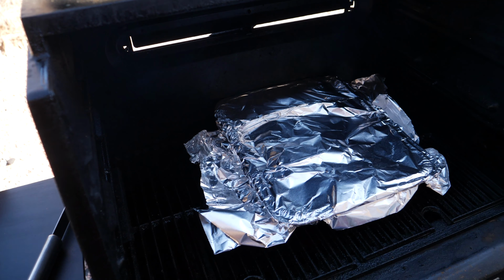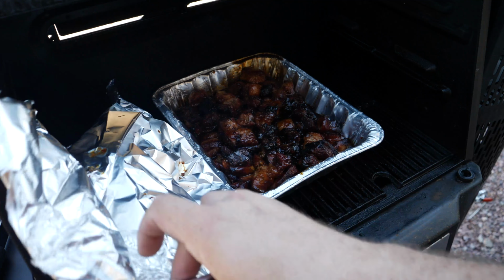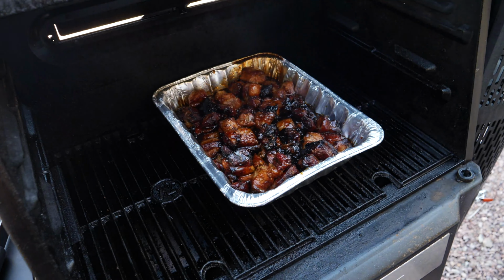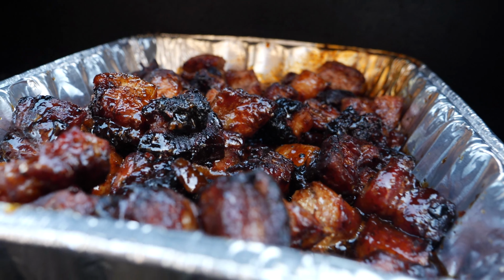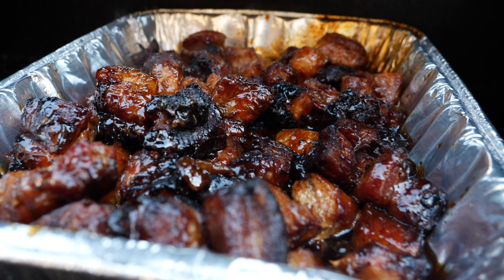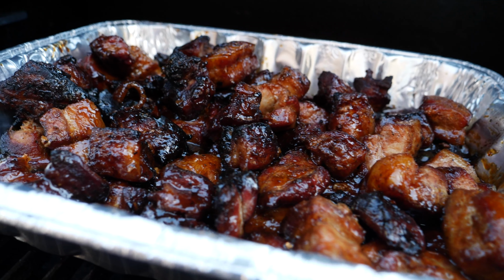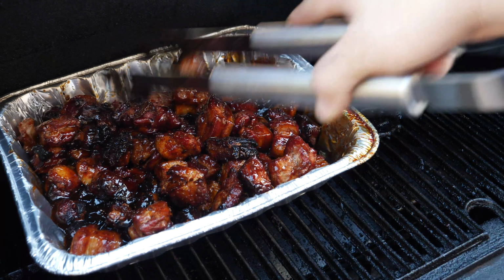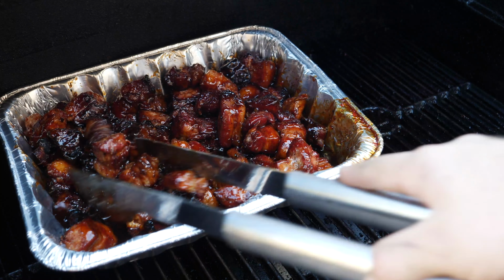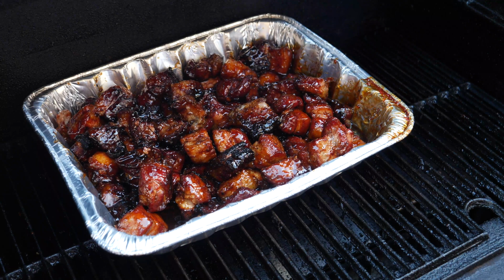It's been about 10, 15 minutes in the foil, so let's go ahead and open the foil and let it just finish in the open air to harden up. Goodness, it just looks so good. I'm glad I made enough sauce too. They can all get a nice covering in there. All right, we're gonna let them finish for another 5 minutes or so, unwrapped. Then we're gonna try them. I'm pretty sure these fools are done, so let's check them out.